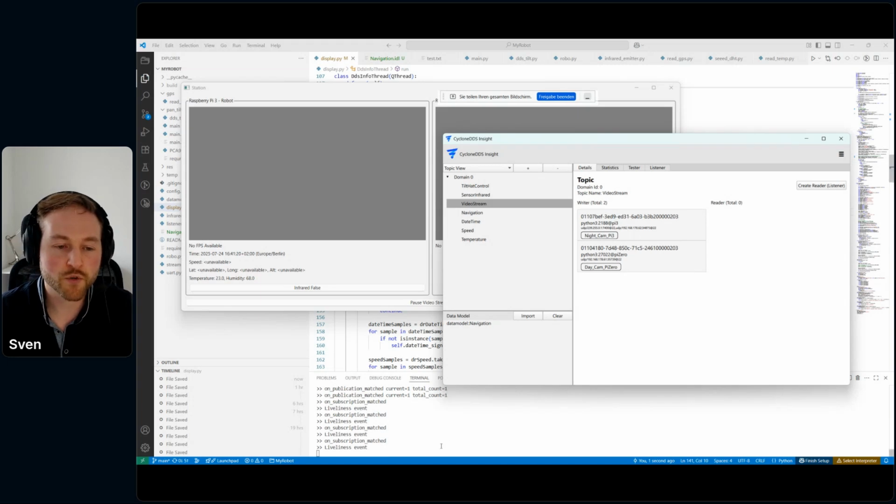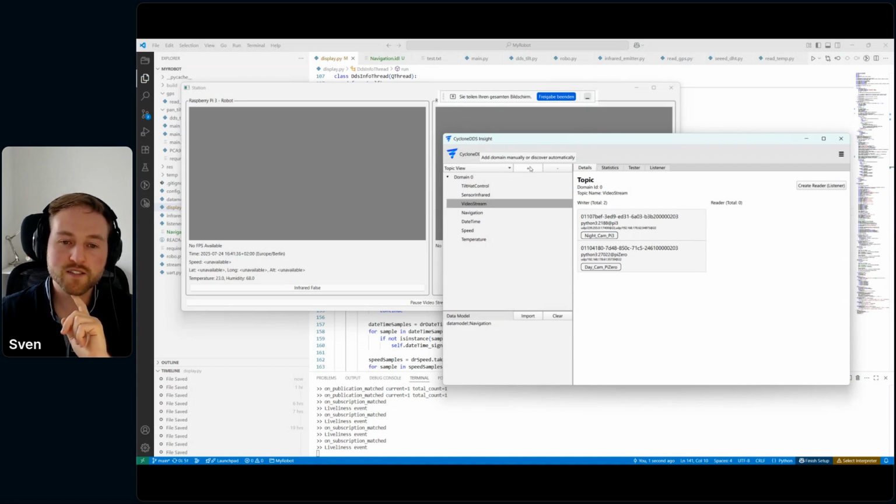But I'm pretty sure in my code that I listen to that topic. So the first thing we're going to do is check if it's on a different domain. There are 233 domains, and I don't want to go through them manually. So let's see if we can automatically discover one.